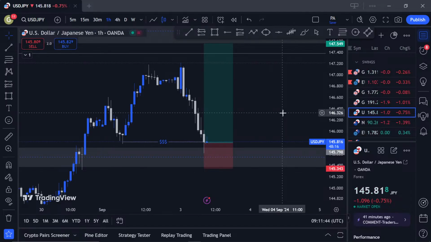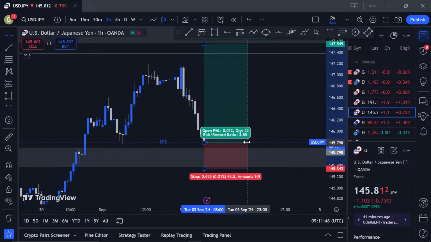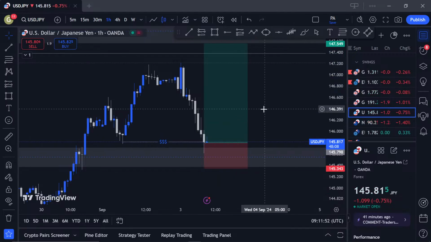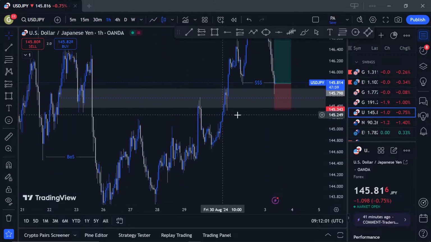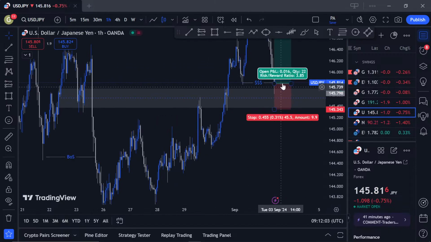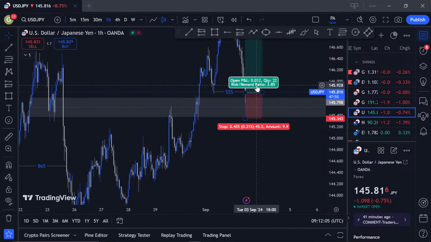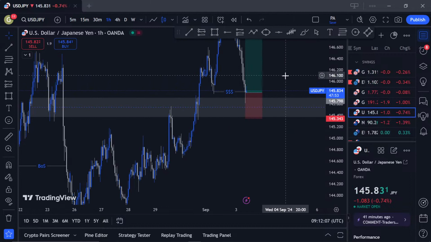So looking at this market right now, our advice is to just stay out of this market until you get a successful close on the 1 hour time frame. So if the 1 hour time frame closes bullish on USD JPY, you can actually take a buy opportunity from where the market is right now, considering the fact that this was a resistant area that the market broke out and came back to retest. So if this market gives you a bullish close, you just have to take the trade immediately.